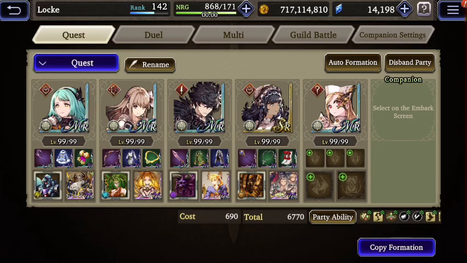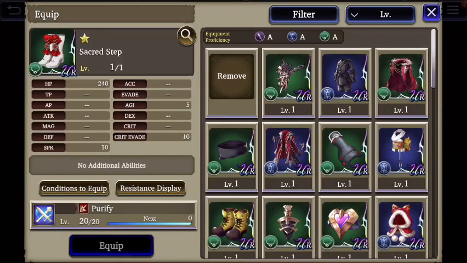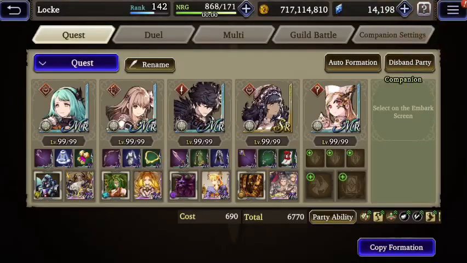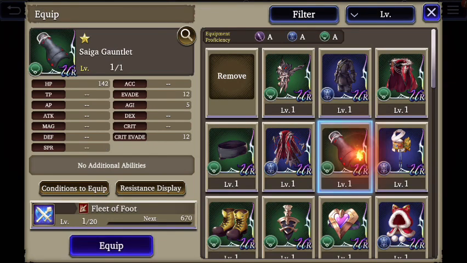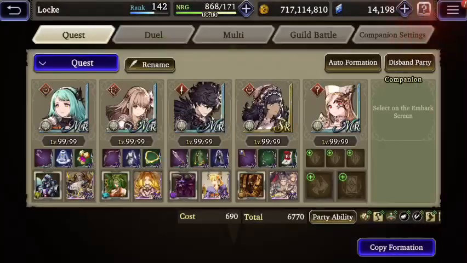I think TMRs that give agility would be fantastic for the stage, simply because most of the units that are not URs have lower agility and lower statistics, like Dex and agility and luck. So agility is especially important. So if you're able to get TMRs that give agility, that would be fantastic.